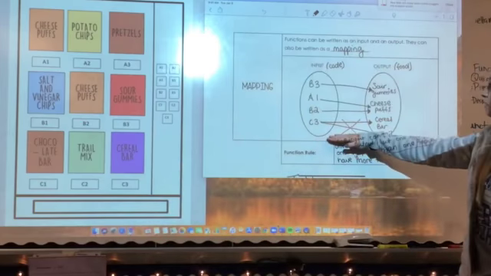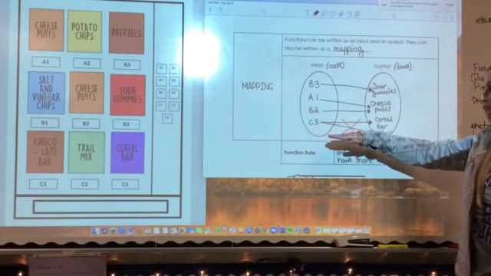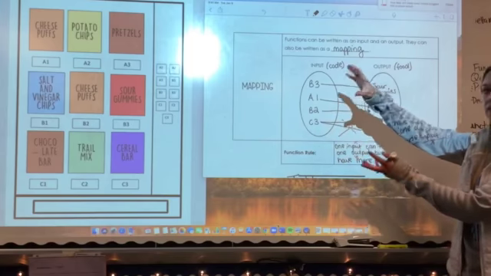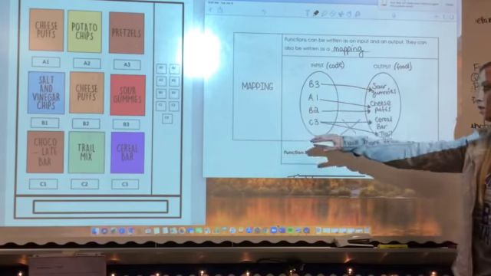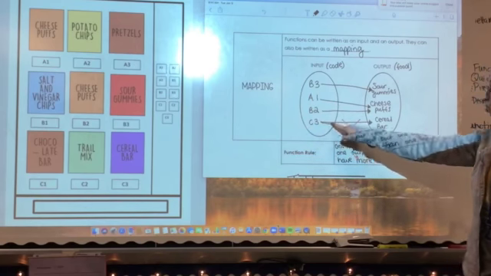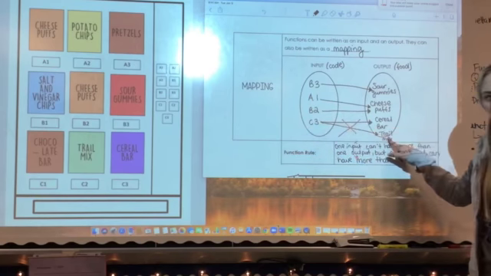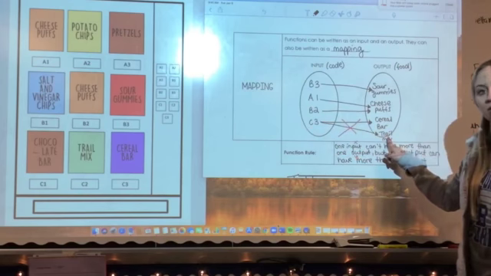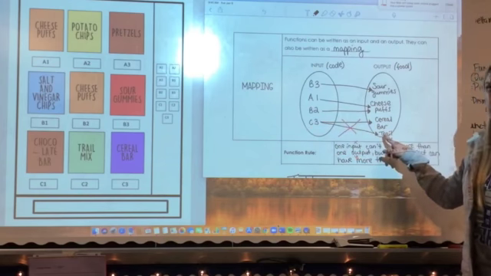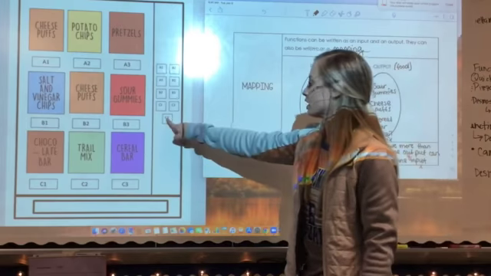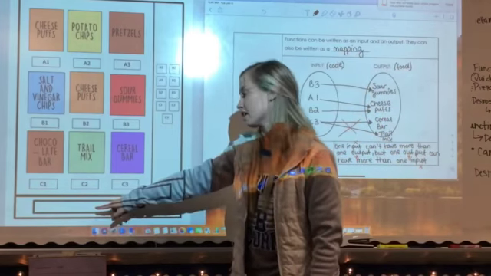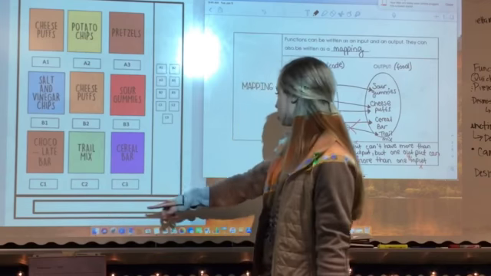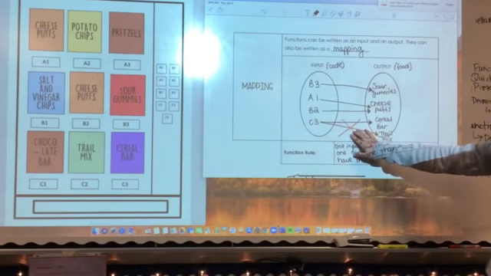Now here's an example of where it would not be a function. Okay, so think of our machine like a function, and if our machine doesn't work, then it's not a function. So if we press C3 and both a cereal bar and trail mix come out, it'd be a good day, but your machine wouldn't be working correctly, okay? Like I said, it's your lucky day, but your machine isn't working, so that would not be a function, okay?